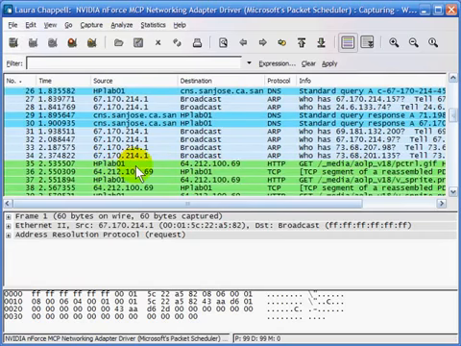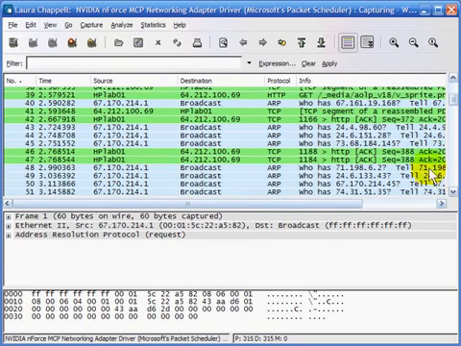Now, if your names don't make sense at all, always remember that you can go through and you can edit that host file or delete that host file or give it a different name so that it doesn't automatically place these names on there for you. But keep in mind also that you may want to go ahead and restart Wireshark after you play with the host file so it pulls up the latest information for you. And remember, that's not the normal host file that Windows looks at. This is a different host file. This is one that Wireshark specifically will look at when it does name resolution.